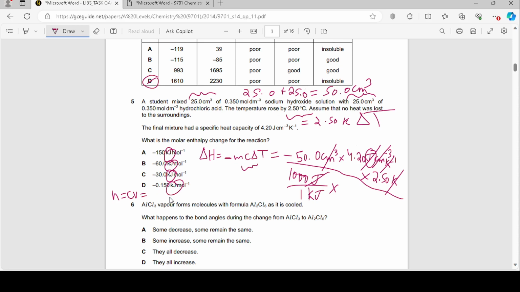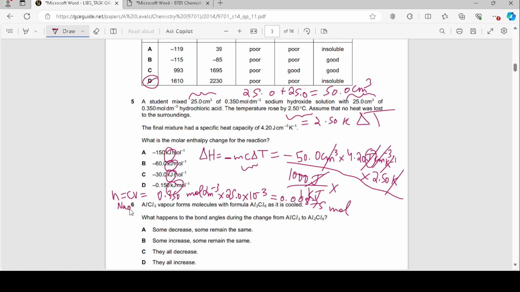So my concentration is 0.350 mole per cubic decimeter, times the volume, which is 25.0 cubic centimeters, and I want to make that into cubic decimeters. If I'm not wrong about my unit conversion, I multiply by 10 to the power of minus 3. So I divide by 1,000 basically to convert from cubic centimeters to cubic decimeters. 0.350 into... I should turn on the light because I can't see anything. Wait a second, guys. Came back. So I will just use my calculator, as should you all. I get my moles for NaOH as, write this down, 0.00875 moles.